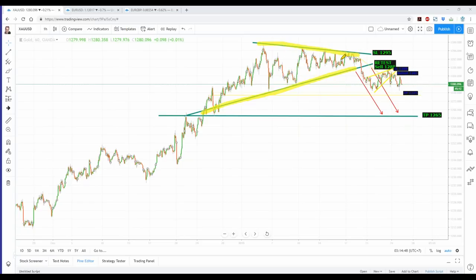And I have a presentation to show you exactly how you would draw the support and resistance line. But here we had the breakout. And see, as we got pushed into the apex of the triangle, buyers finally made a decision and they broke out and they broke down. And this is our projection line. This is our take profit level. This is where we'd be placing our stop loss.